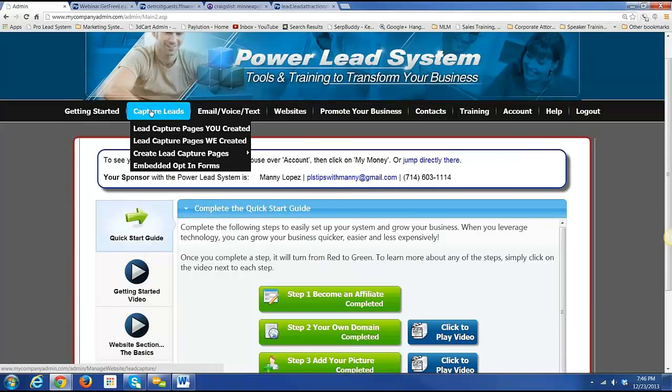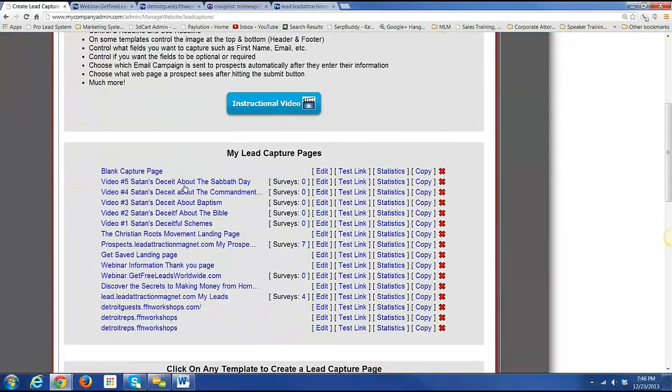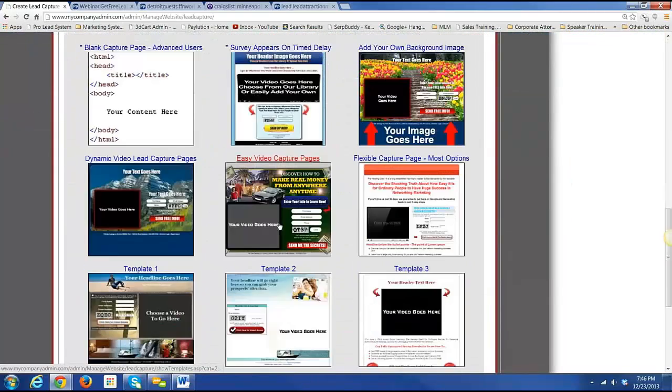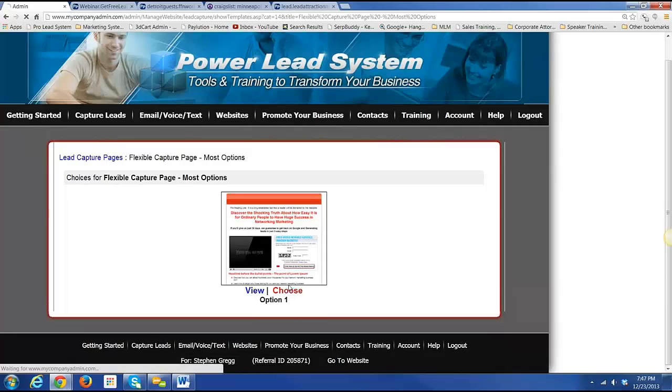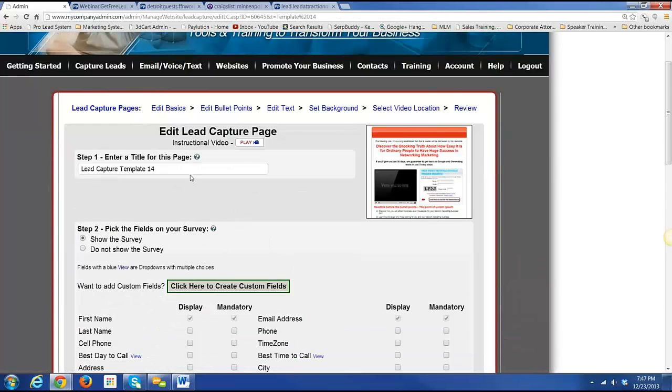So let's go here, and you go to Capture Leads, and you go down to, I'm just going to create one real quick, Flexible Capture Page. This is the one I used. And then I go Choose. And I go here. So I'm going to call this one Business Opportunity Leads.